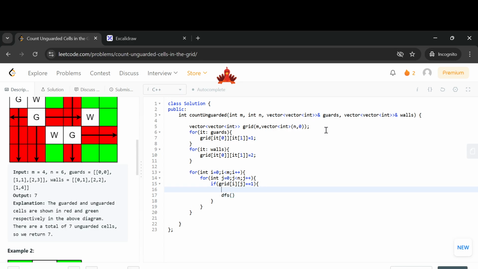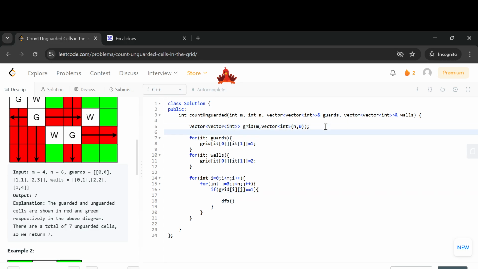Okay, so we are yet to define the directions here. So the directions are, will go like this. Directions.